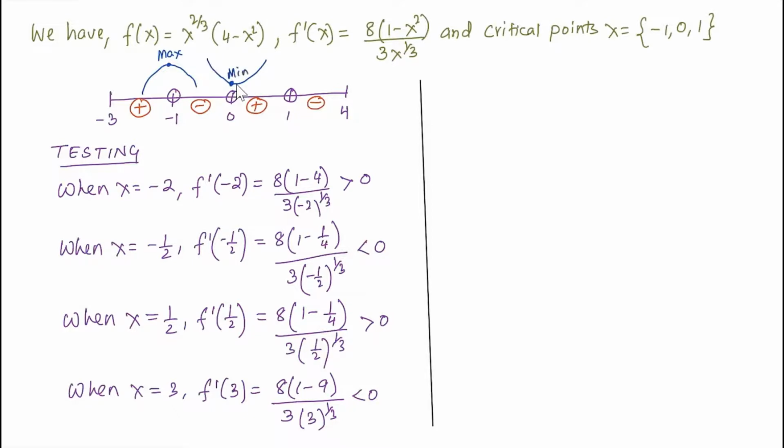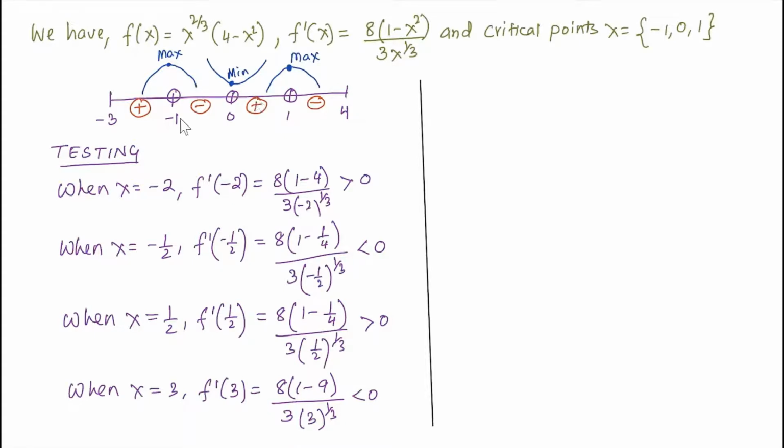You have a minimum value at x equal to 0. Similarly, if you look at this interval, the function is first increasing up to x equal to 1, and after that it is decreasing. So first increasing and then decreasing. That means you will have a maximum value there, as it starts decreasing. So you have the maximum value there.